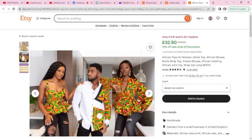And even the males are not left out. This is a shirt. You put these designs on it, you know, pieces of Ankara, and stitch it on that. Some of these ones you may need to have good tailoring skills. So if you have some good sewing skills, then you should go for this. So we've talked about the quantity that is needed, so you can see that there is a demand for this. So if you have good quality materials that look very nice, nice sales, people will patronize you.